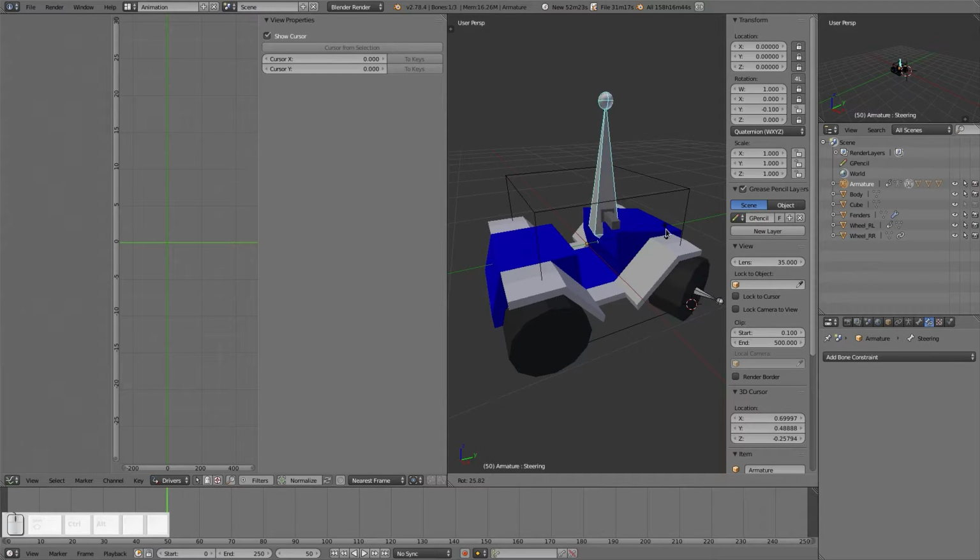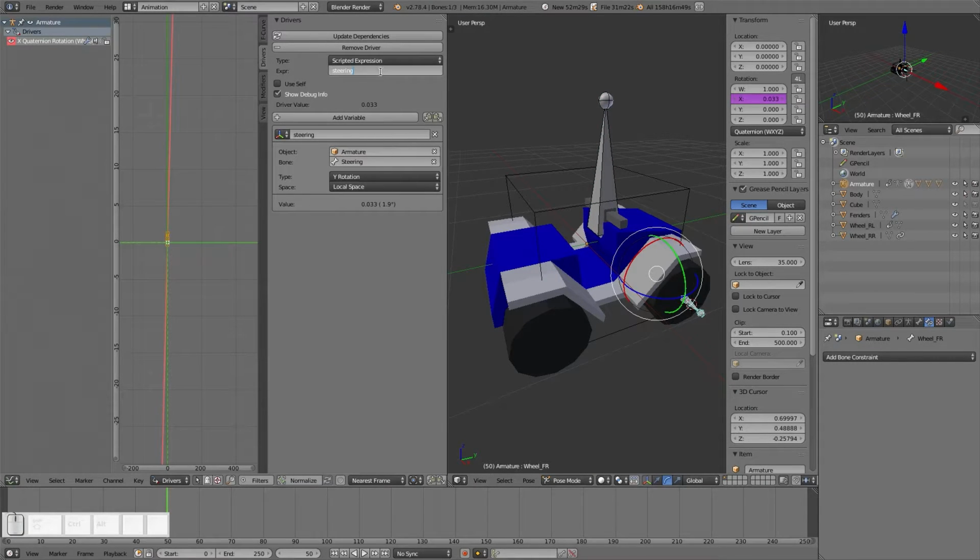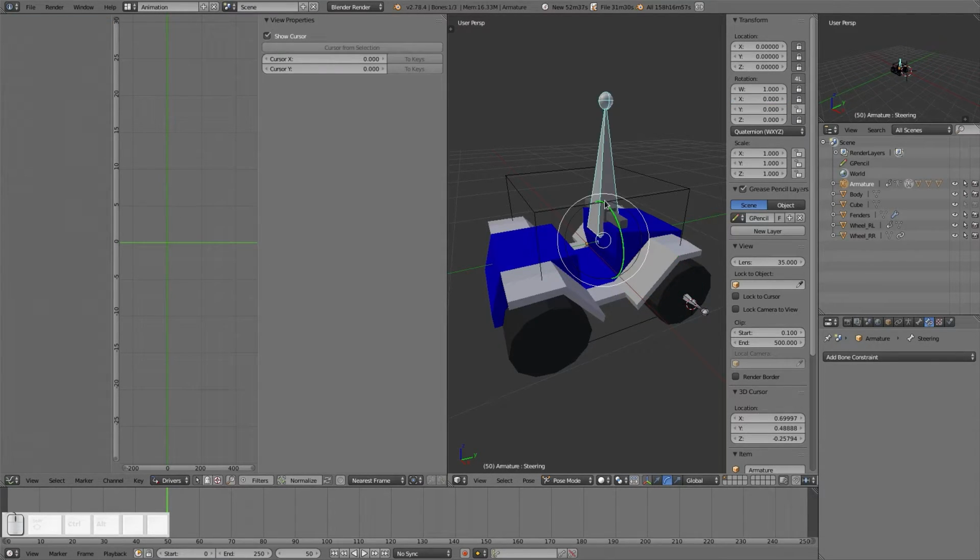But our steering's backwards. And maybe it's a little too strong. We may want to tweak that. So what we're going to do is take steering times -1. And if you are familiar with coding, which if you're watching this as a Minetest user / modder, you probably somewhat are, you will understand that we are multiplying by -1, which will invert the result, essentially, and make it a negative. So now as we turn this, the wheels turn, but maybe they're turning too tight.